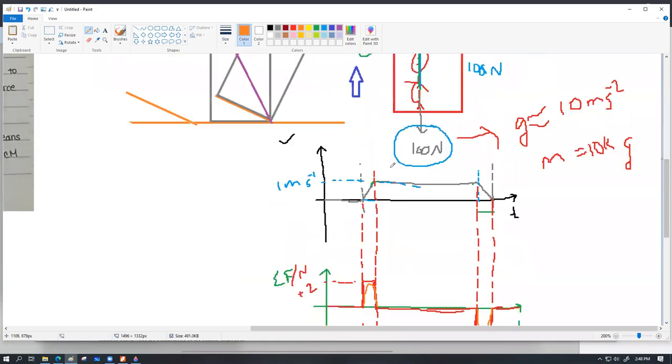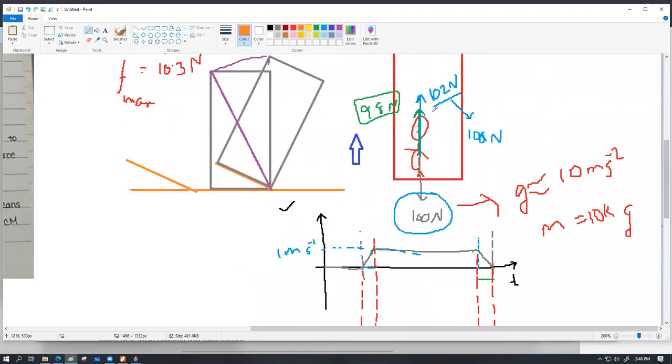So one of the things I would like to tell you is that this was the example for when the lift was on the ground floor and we were trying to go to the upper floor. What if the scenario is different? One scenario is exactly opposite: you are, let's say, located on the 10th floor of the building and you want to go to level one. So from level 10 to level one, you have to go downwards. How should the forces change in that scenario for the same person, for me, 100 Newton weight? How would that change?